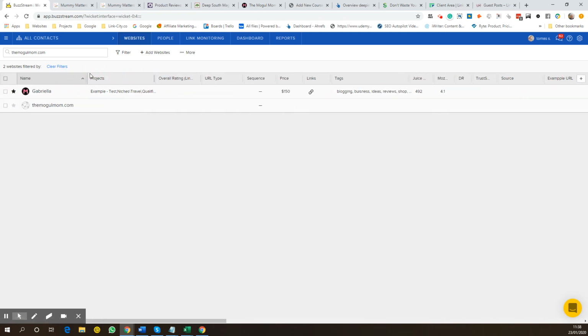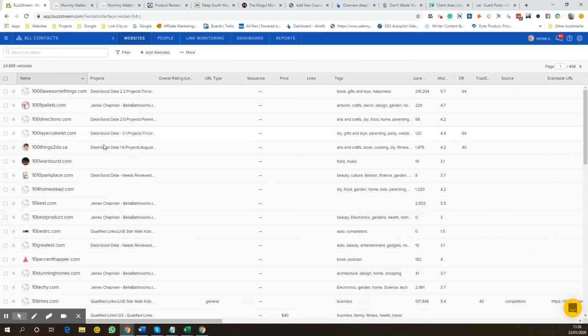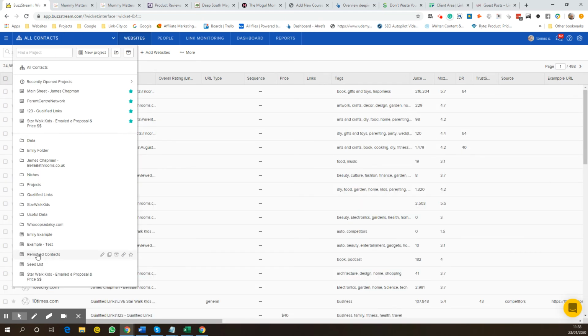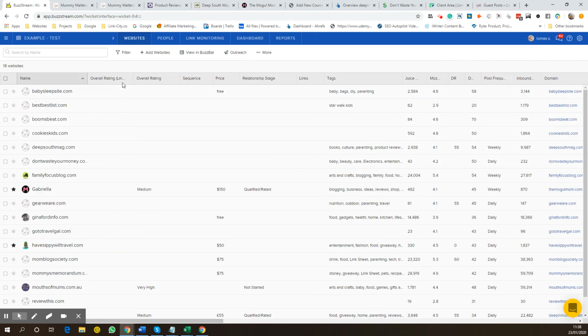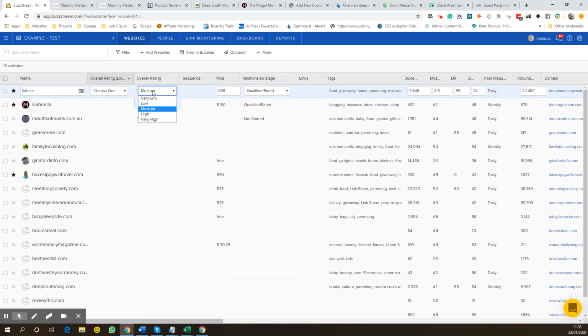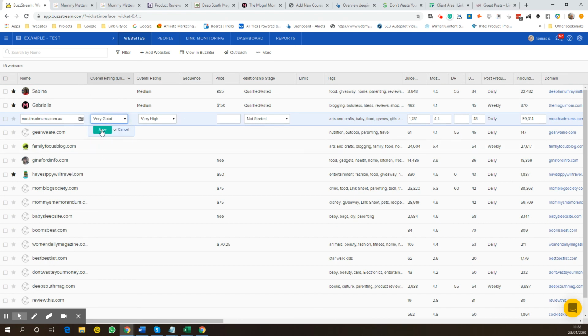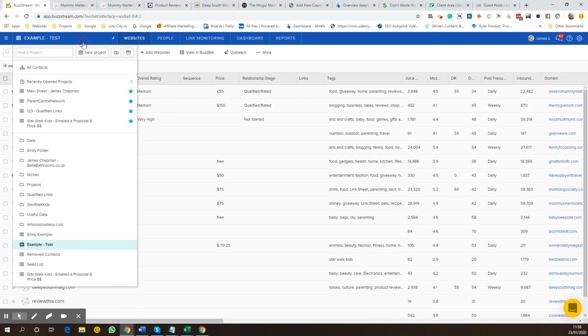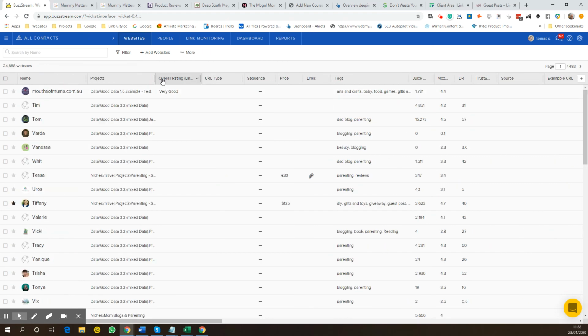So now that we clear filter, we go into that test example, we'll see that we've got overall rating, which is essentially quite similar: very poor, poor, average, good, very good. So we could call this one that we were looking at very good, save. And now, if we go to all projects, overall rating is very good.